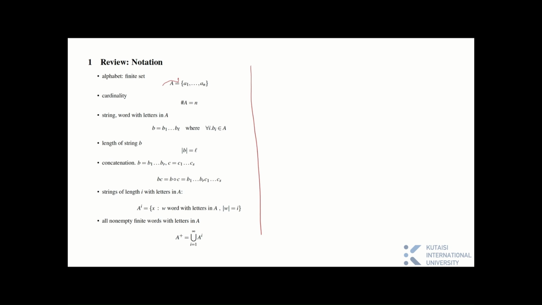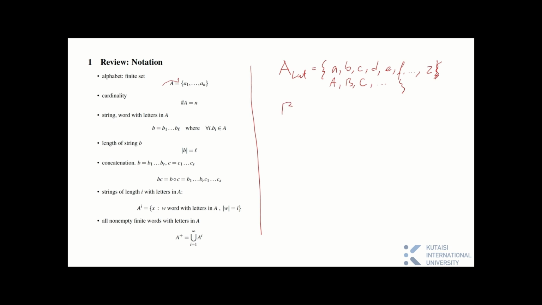So for example, you can think of the Latin alphabet. The Latin alphabet will be a set like A, B, C, D, E, F, and so on up to Z. And let's also include capital letters A, B, C, and so on. So the Latin alphabet will consist of all the letters plus the capital letters. That would be a finite set, and so we call any finite set an alphabet.